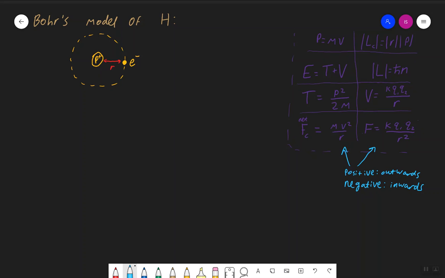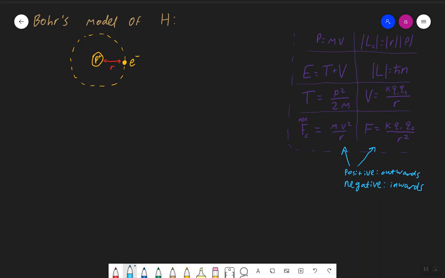And then over here, I've got a picture of Bohr's model. For Bohr's model, we've got a proton in the center, and we have an electron going around the proton in an orbit. It's also called the planetary model because it's an orbit like the planets around the proton at a radius r away. The electron could be going in either direction. That's not really important for the math of this model.